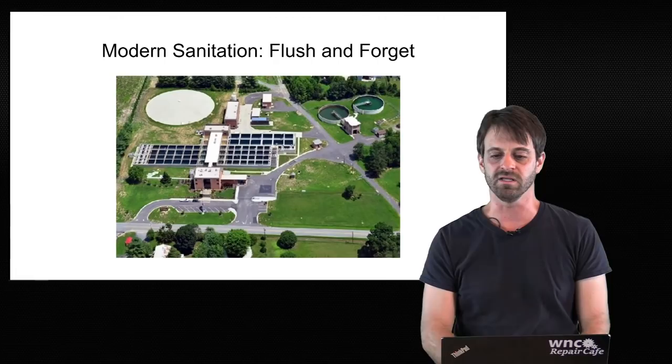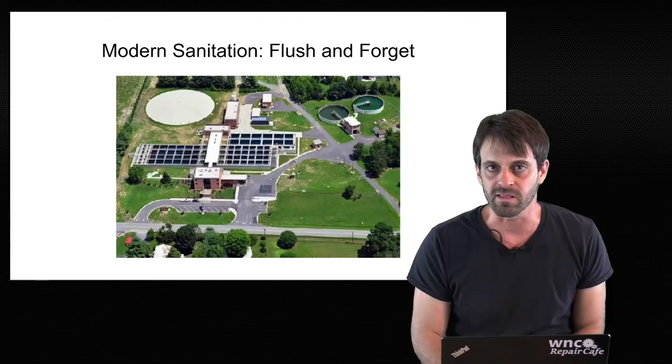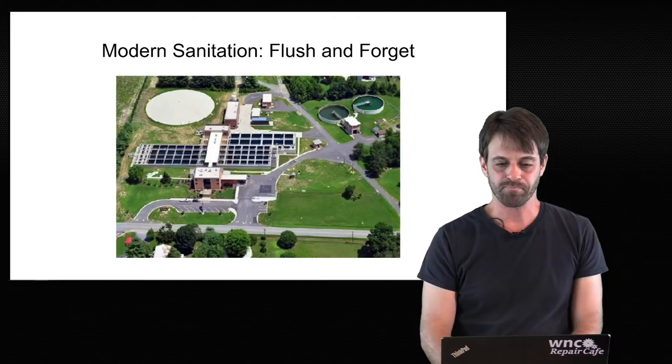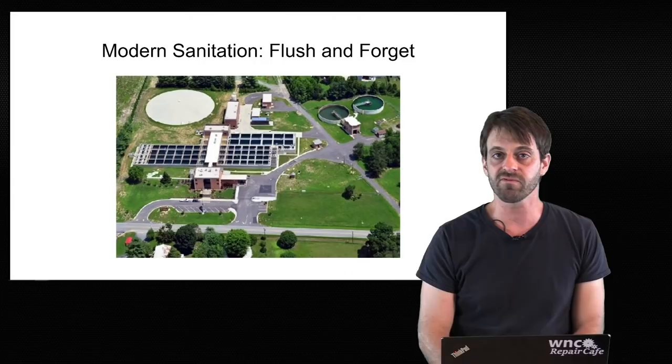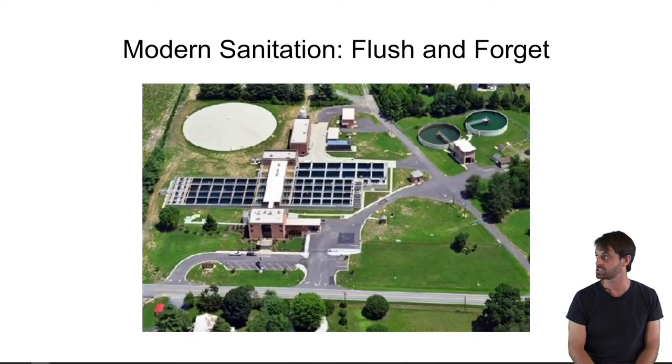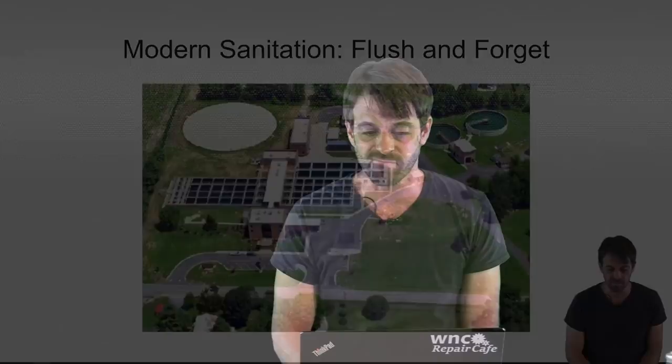And what is reclaimed currently is what we call biosolids, which can be contaminated with other household waste or anything else that goes down the sewer. Modern sanitation is very effective at managing pathogens, but outflows at a modern wastewater treatment plant, I don't want to say all of them, but a lot of them, still contain plant nutrients, specifically nitrogen and phosphorus, which contribute to, certainly not solely responsible for, but they contribute to eutrophication.